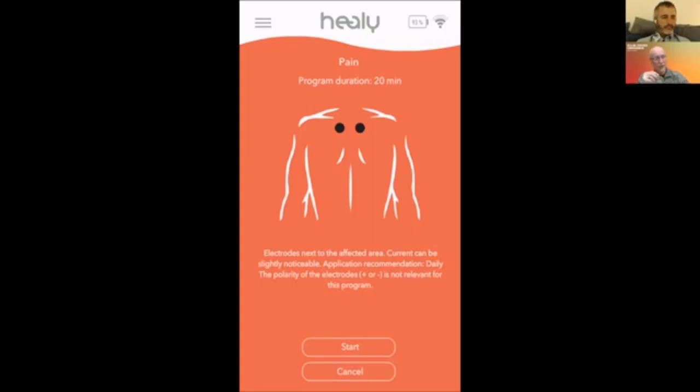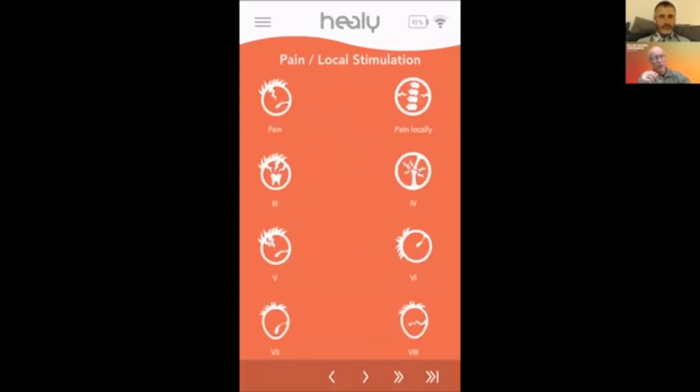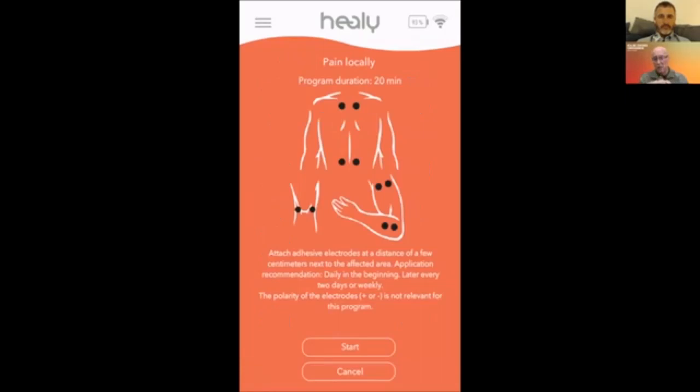Now let's go back and take a look at pain local. Take a look at where we put the sticky pads here. It's common sense, pain locally. If you have pain in the elbow, pain in the knee, pain in the back, like Stephen mentioned, you're going to put those sticky pads in a certain area. It tells you, again, where to do it, how to do it, and how often to run this program.